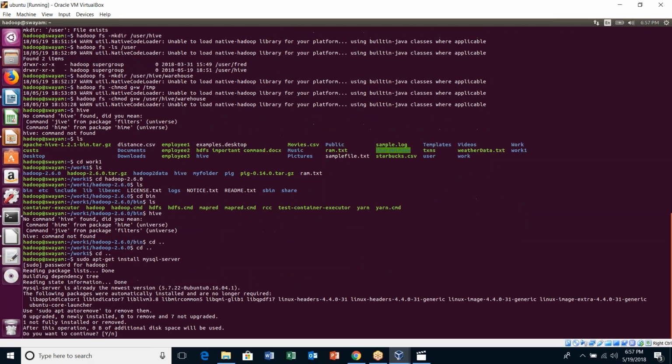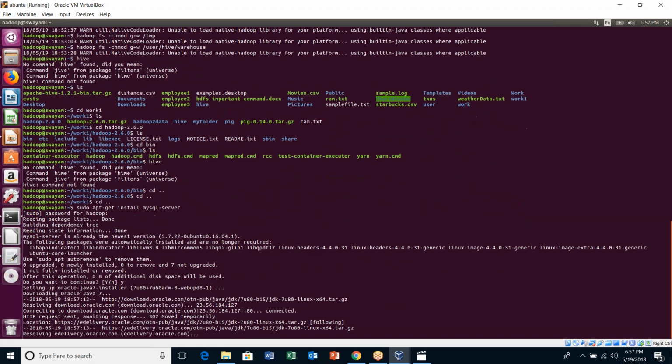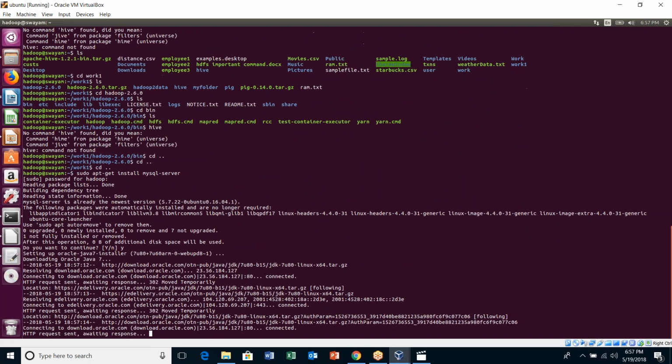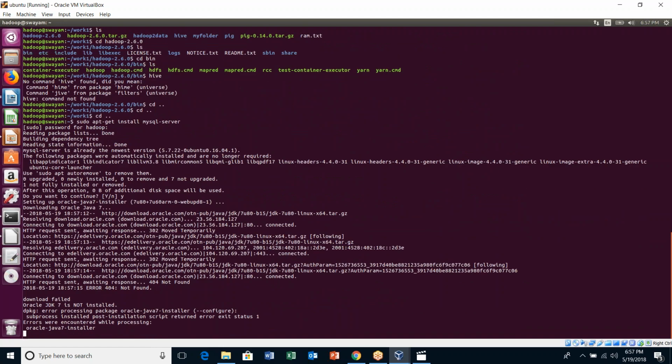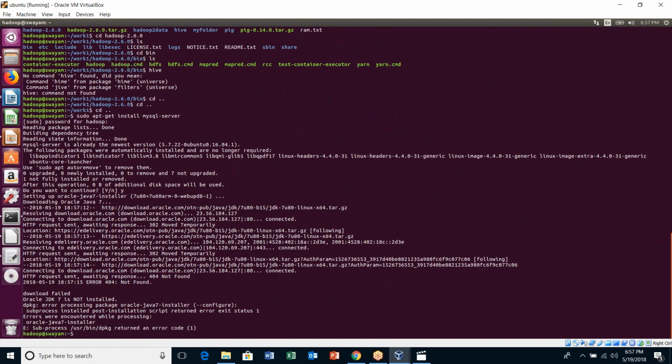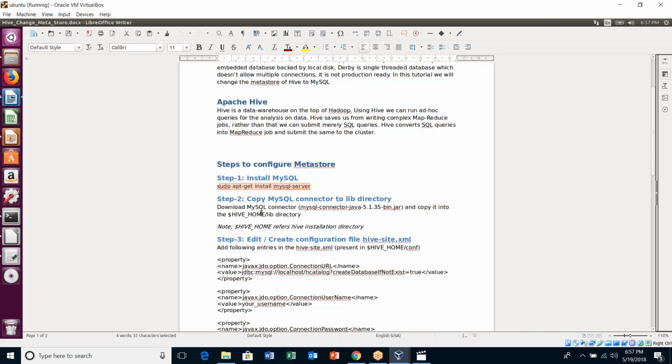Yes. So we have just installed it. Next, the connector library. We have to download the MySQL connector and copy it into the Hive home lib directory.